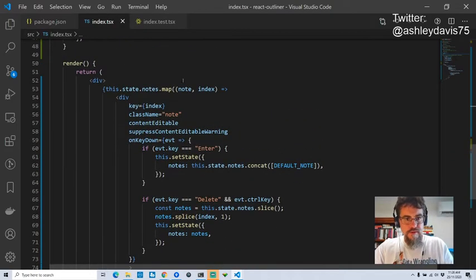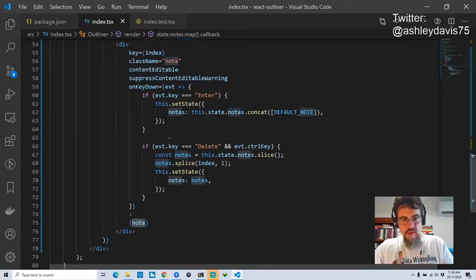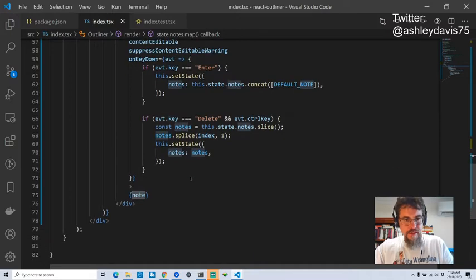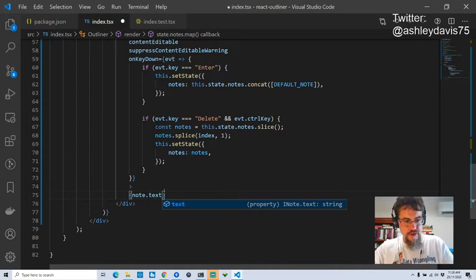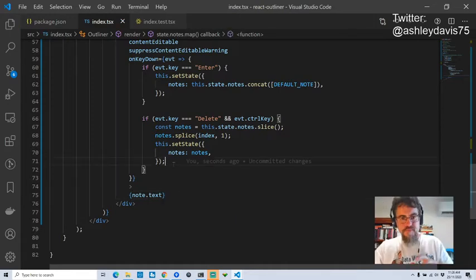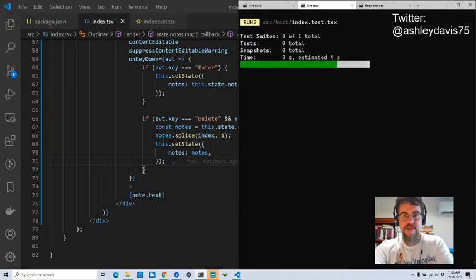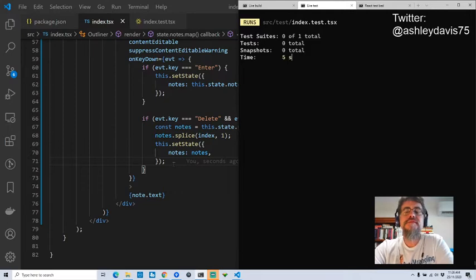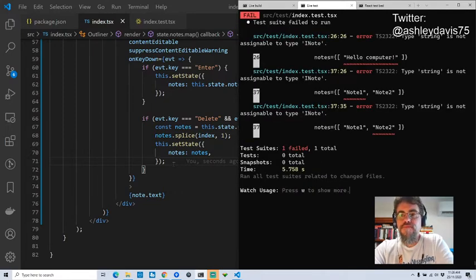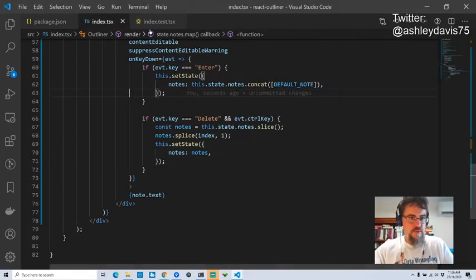And this thing here is no longer a string, so that needs to change. Most of this code is okay, I think. It's just here that we need to print the text in the node rather than the node itself. So this is going to make a bunch of tests fail.